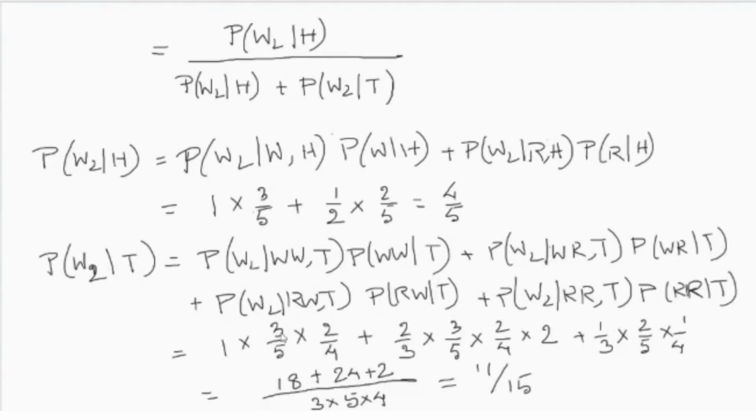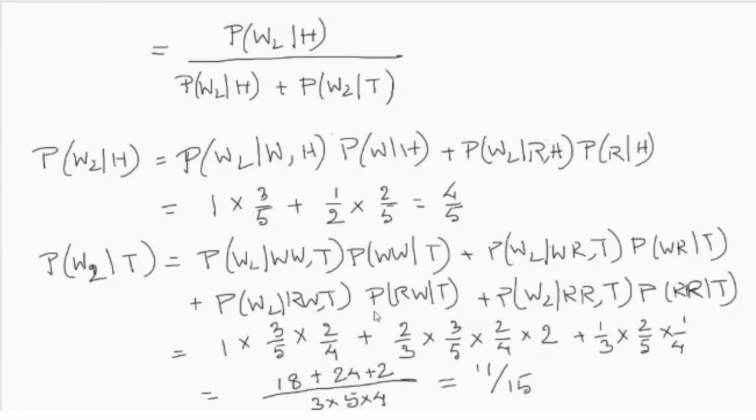And I've simply put in the 2 probabilities, that is the probability of drawing 2 white balls, drawing 2 balls without replacement from the urn, and what happens after adding the 2 balls. Say for the first one, adding 2 white balls means there are 3 white balls in the urn U2, and obviously the probability of drawing a white ball from the second urn is 1. And similarly, you can find out the other cases.